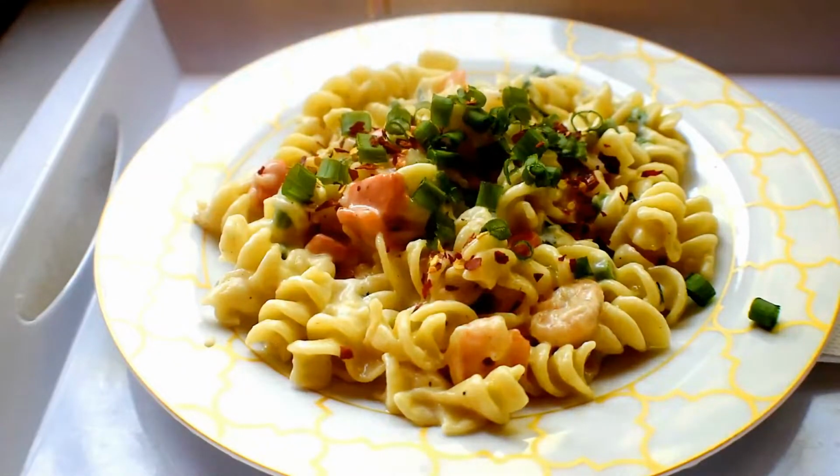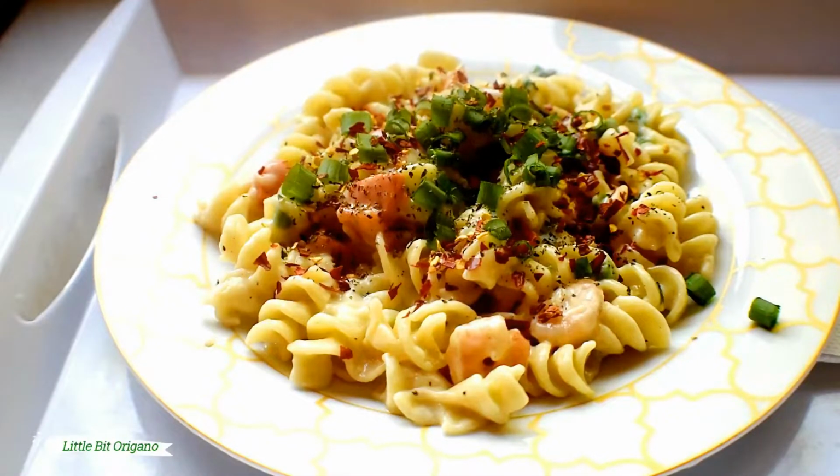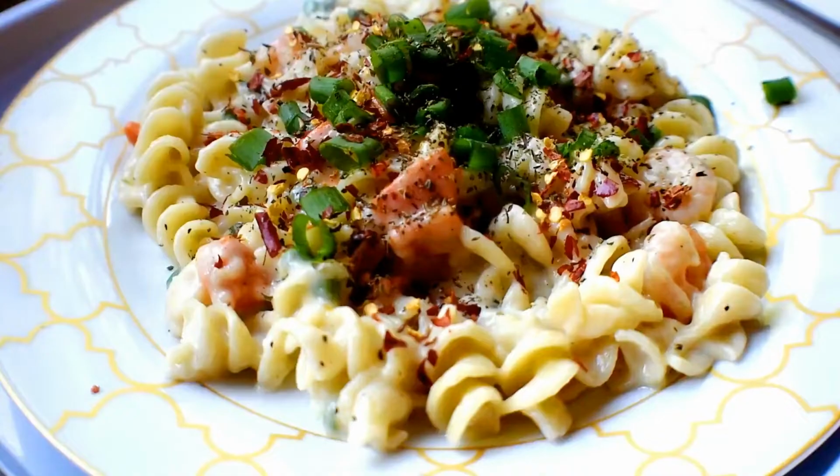Adding spring onion, red chili and oregano as per my taste. If you don't like one of them, you can just skip it. But with all this, it will become more tasty.